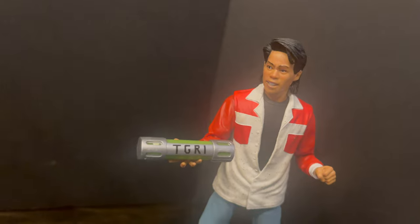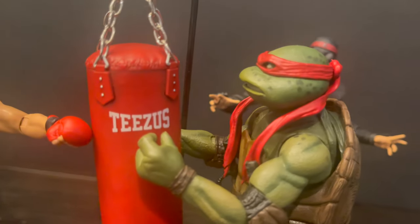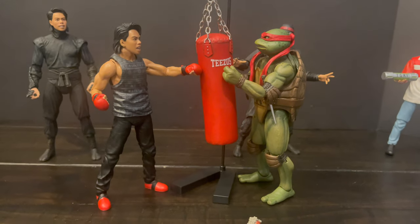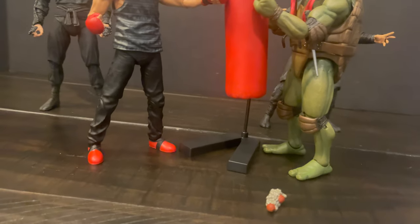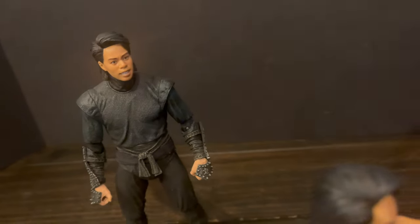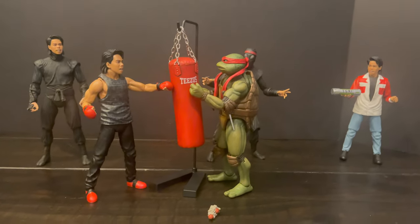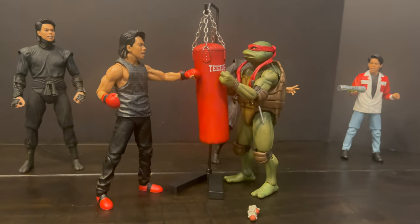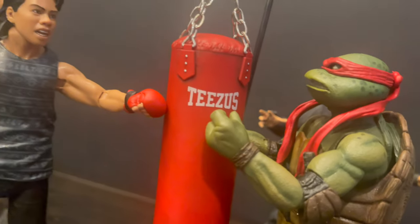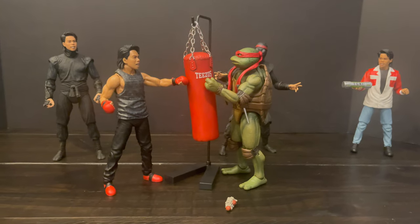That will wrap it up for my early look at the brand new TMNT 2: The Secret of the Ooze box set featuring Kino in his training gear and the big old fatty foot soldier. Thank you to NECA Toys for sending this out for the purposes of this video. Wait for their official announcement — they'll tell you exactly how to grab this set, and look for it to be posted on my social pages as well. Thank you very much for watching. Have a very happy Halloween in case I don't talk with you. As always, drink some great coffee, eat some great food. But most importantly, remember — when it comes to the movie line of TMNT, the sky is apparently the limit. If you go through each of the movies, I'm sure you can pull out a whole bunch more action figures. Let me know what you find. I'll talk to you guys soon. Adios.